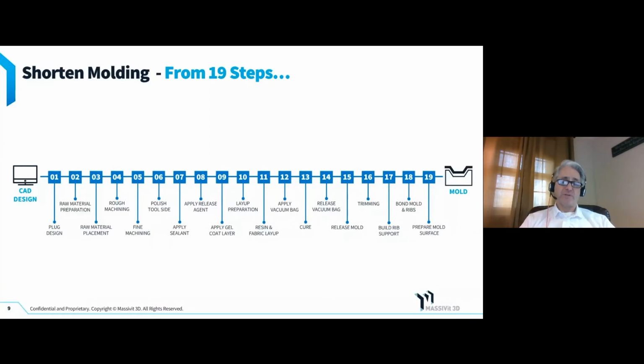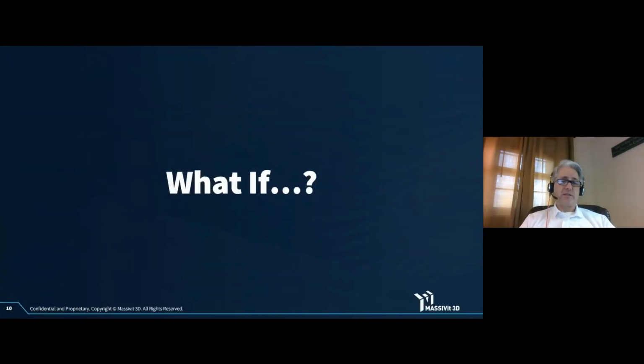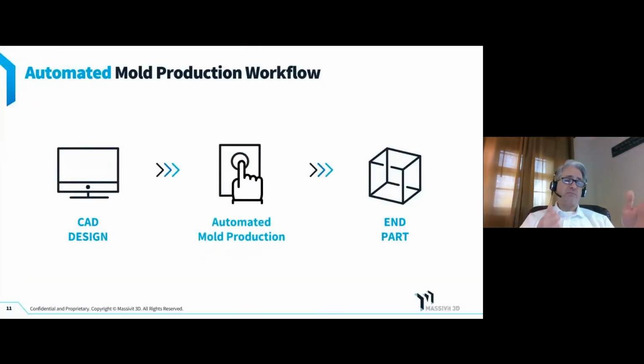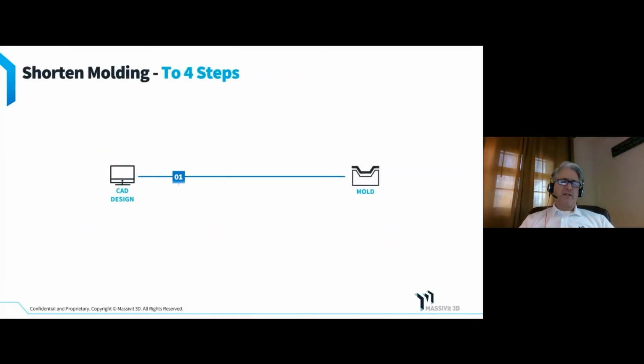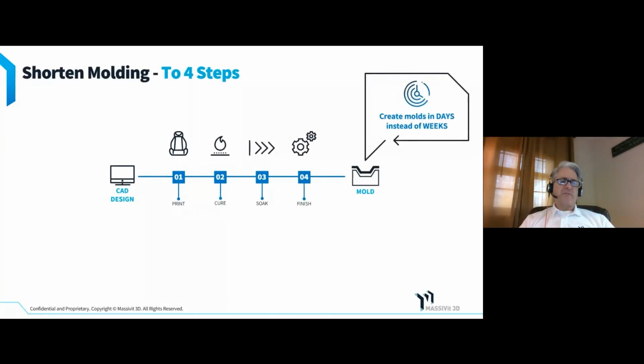So what we're going to attempt to do with our 3D process is go from the CAD design to 3D printing. You have a mold, now you can make an end-use part. So instead of 19 steps, imagine if it was only 4 steps, which is basically we got the CAD design and then we can print it, which is virtually operator free. And after the printing, we have to post cure it. I'll explain all these steps in more detail as we move on. And then we have to soak what we just printed to remove the shell layer.